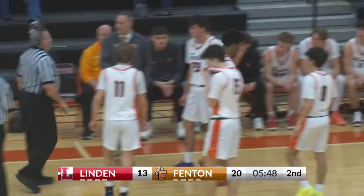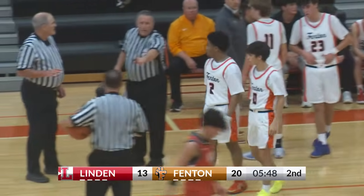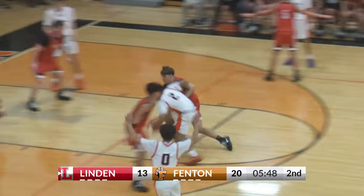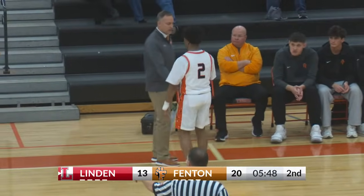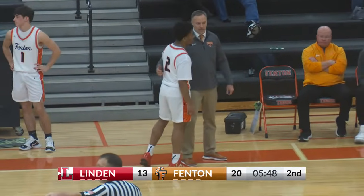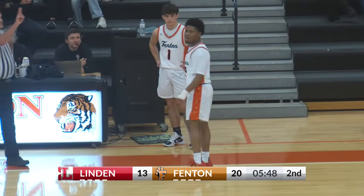He's got 9 points already, so he needs to keep himself relaxed, keep attacking, keep your aggressive level high, but don't get yourself in trouble. Just go out there and be a player. Again, these rivalry games bring out so much emotion, and it's part of the game of basketball to chirp a little bit, but there's a fine line. Yeah, you just got to be careful, especially after having won. You can't do anything that gets you put out of the game. They really need him on offense and defense. So I think he'll clean it up, and it's not that it was even that crazy. You just got to make sure you're not getting yourself into trouble.